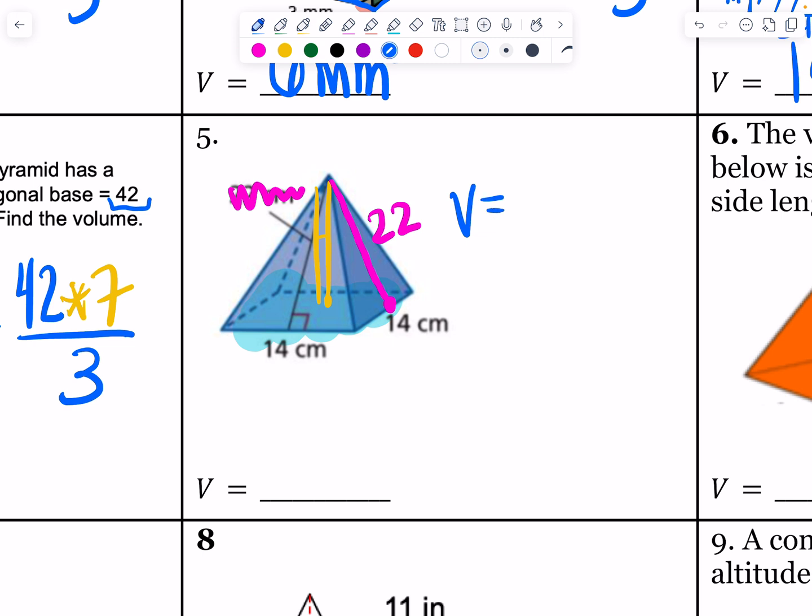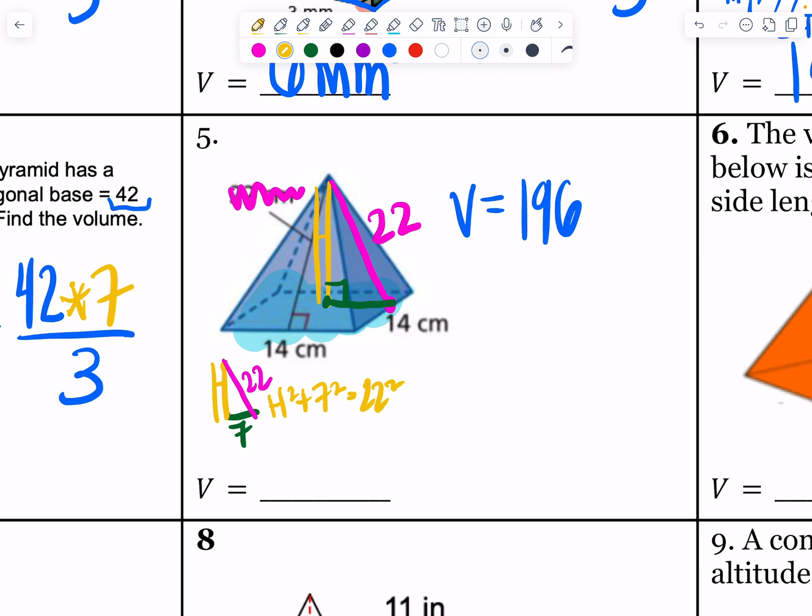What is 14 squared? That is going to be 196. So I've got my base. I just need my height, right? And so I'm going to have to work with this little baby right triangle. I like to draw it out to the side. Miss Mayhew does this sometimes as well. We've got the 22. What is the bottom of that going to be? Well, halfway across the square is going to be 7. So we're going to use some Pythagorean theorem: h squared plus 7 squared equals 22 squared.